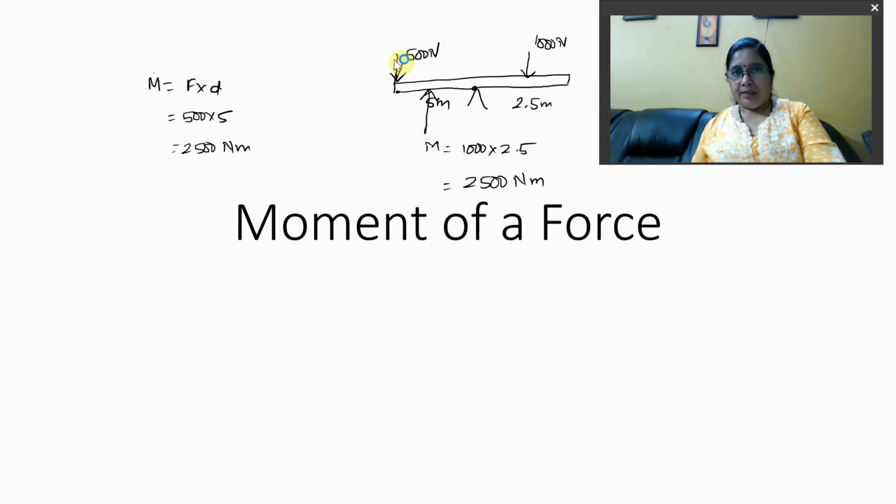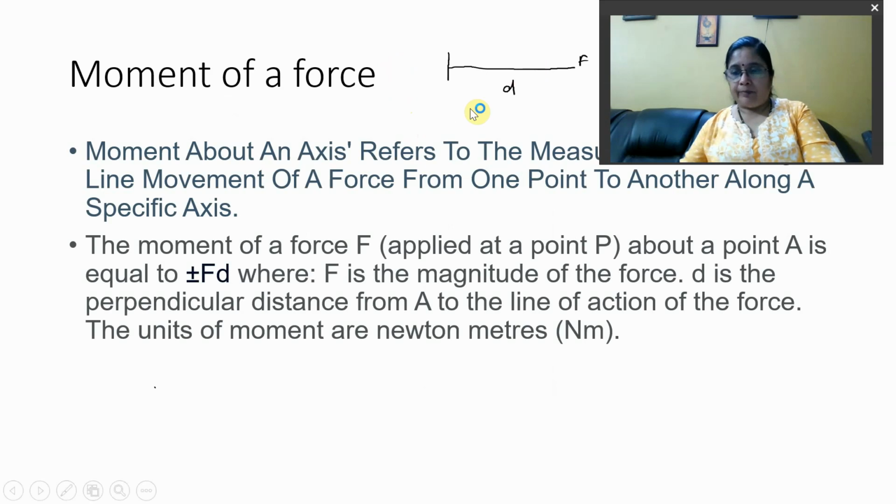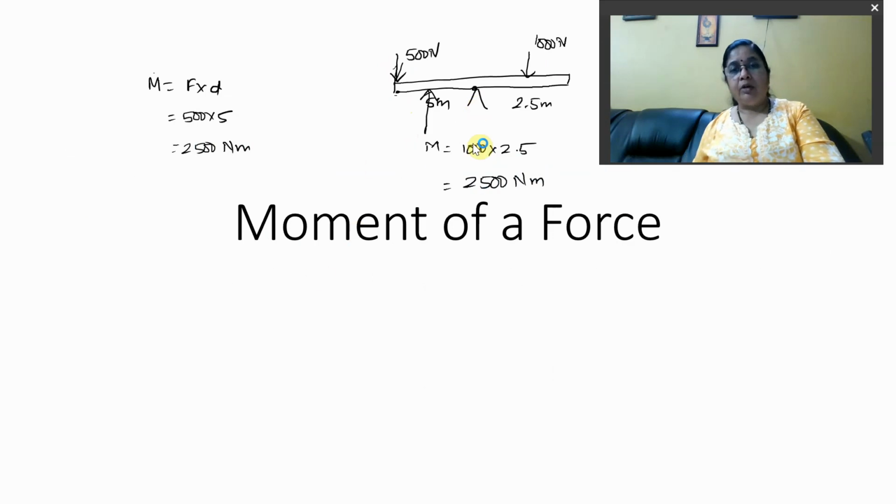So which means here about a pivot, this is creating a motion down, and about the pivot, this is creating a motion up. This is also creating a motion down. So how the body is going to move depends on the sum or difference of all these forces. When you see an example, you will be able to understand.